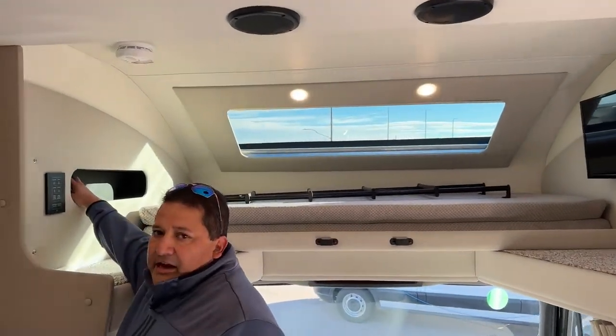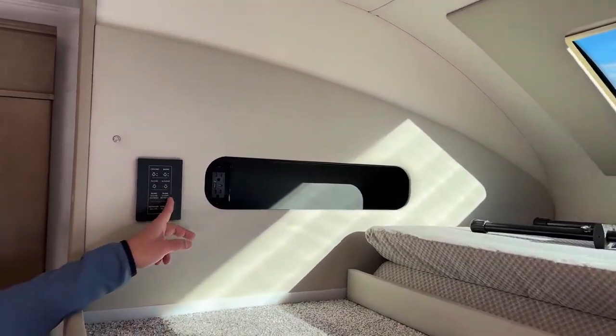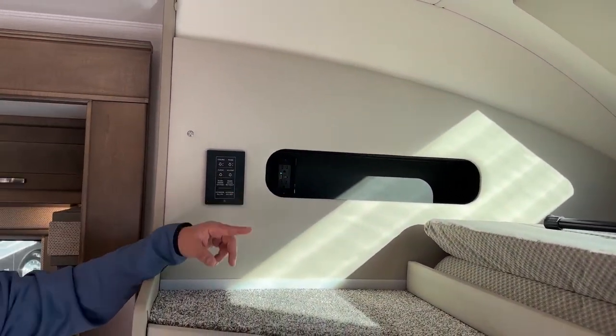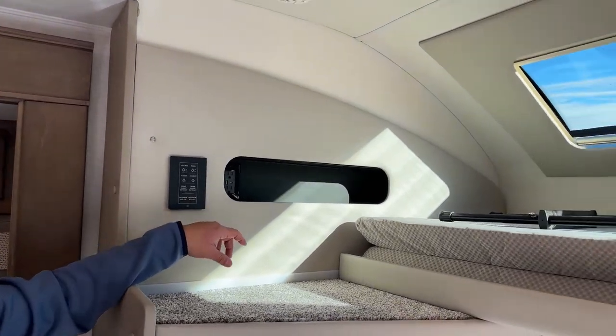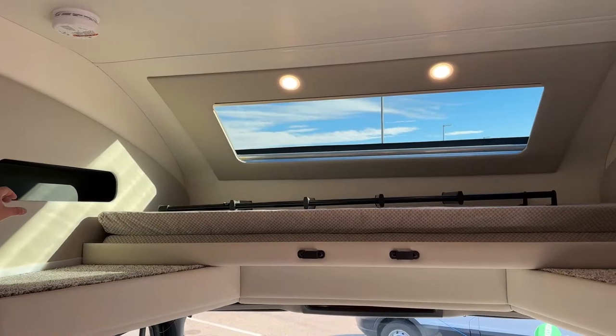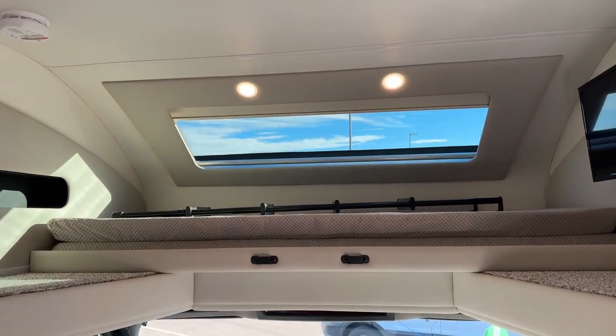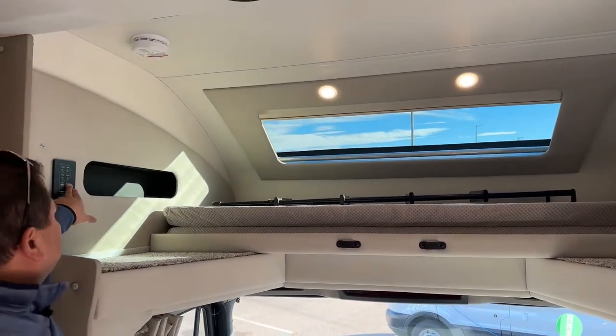You do have, once again, outlets for everything. You can control your lights up here. You can also control your vent up there, or not your vent, your window shade. You can control all of that here. And you can also control it on the pad, which we'll go over together as well.